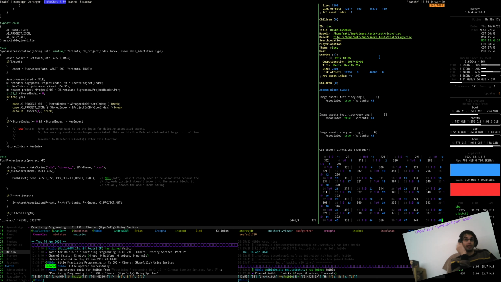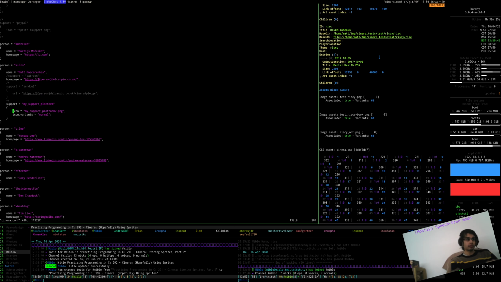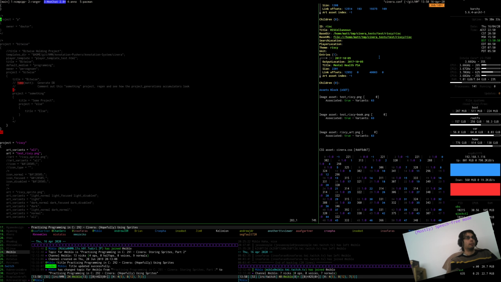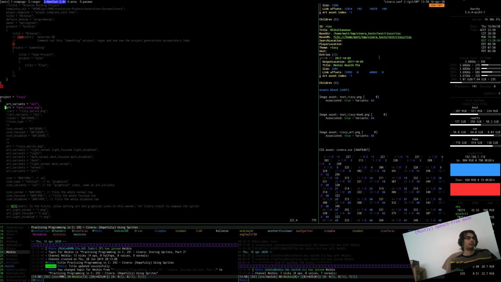So we're never able to determine if an asset is no longer supposed to be associated. A way to easily illustrate that: here we've got my support platform, well actually this isn't associated. If we take this, heart test risky, okay.